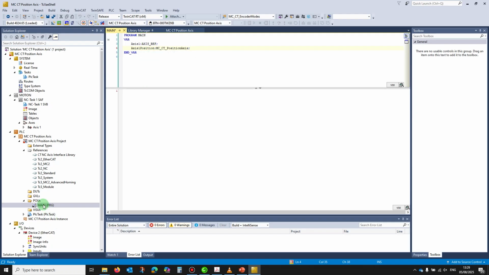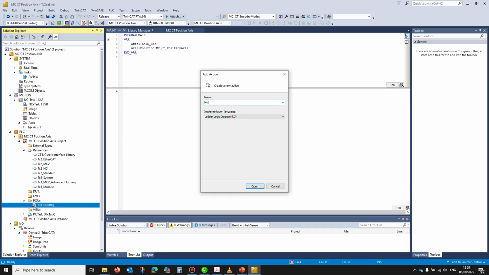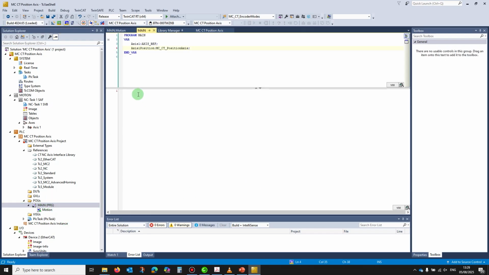Next thing that we want to do is add in a place to show the function block in LD. Now the reason I'm showing it in LD is simply because it's much easier to visualize what's going on with the block and to have that kind of hello world, playing with the inputs and outputs type moment. So the way I'm going to choose to do that is I'm going to add an action. I'm going to call that action motion. There we go. I'm going to go back to main and then I'm going to call that action motion. So there we go. So now what's happened when main runs, it will actually just execute whatever code is inside action.